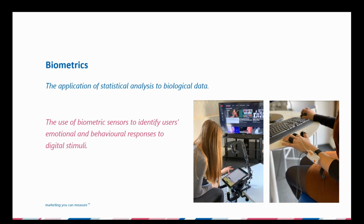We've also been able to introduce biometric testing in scenarios above and beyond just usability testing of websites and apps. Increasingly, we're looking at marketing collateral, so imagery, video, and that kind of stuff. And through comparative studies, we're identifying the styles or types of imagery that elicit the greatest response and therefore should be used in marketing campaigns going forward. Essentially, with the kit at our disposal, we have 3 main data points that we measure. And I'll explore more of these in detail in the coming slides.